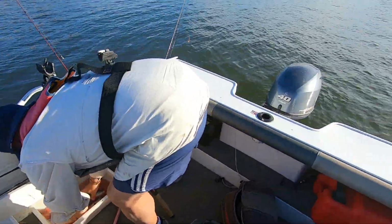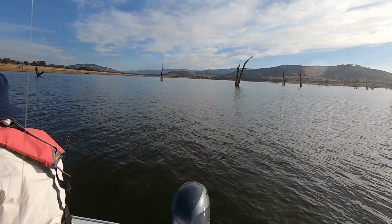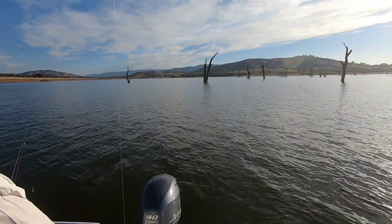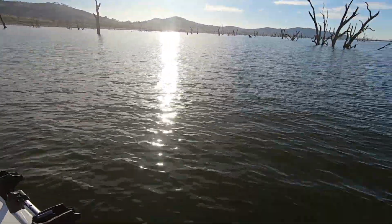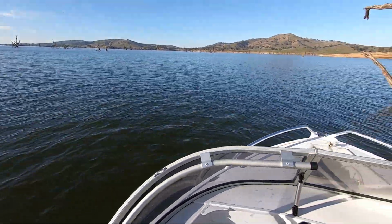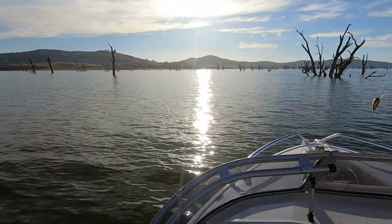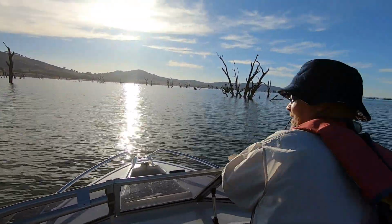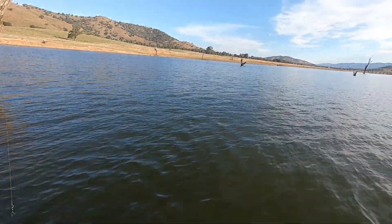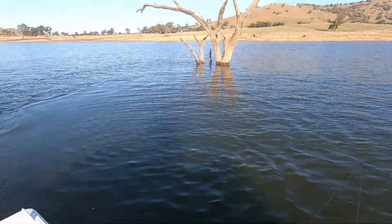Very good. Okay. So we're basically in fairly open water, folks. There's trees around. We don't know really what's underneath us. We've had spots where we thought we were going through clear water until a few weeks later, when we dropped down, we noticed it was like Sherwood Forest. Anyway, we've done two runs here now and we've both had fish on, so indication to us that we've struck a school. So we'll probably troll back one more time and then try and note exactly where it is and we'll get into them.